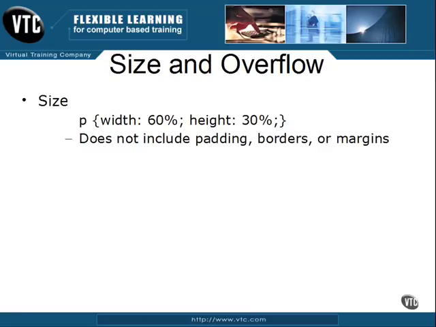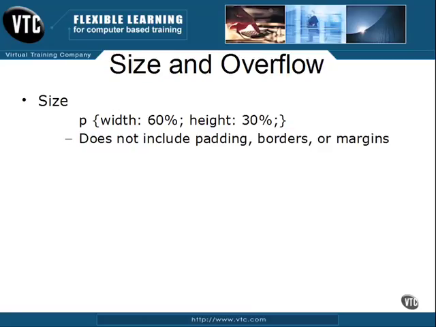For example, say that we have 300 pixels of space available to us, and we want to put in some content as well as set up our padding, borders, and margins. So if we know that we're going to have a border set to 2 pixels, then we have to account for 2 pixels on each side. So there we have 4 pixels. And if we know that we want a margin of 10 pixels, then we have 10 pixels on both the left and right hand side, as well as 10 pixels on the top and the bottom. But to calculate the width here, we just need to pay attention to the left and right hand side.